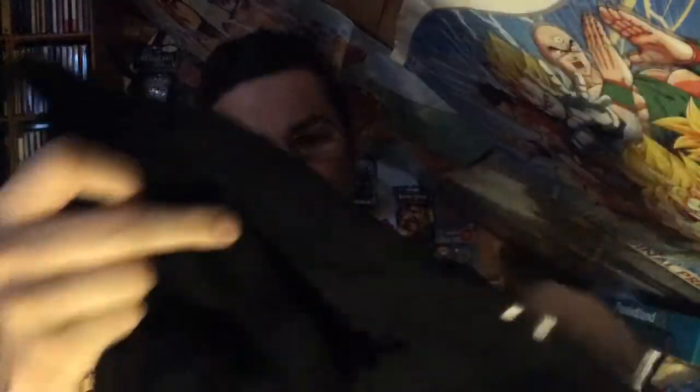Let's have a look at the t-shirt first. 'Ain't afraid of no ghosts' — it's Ghostbusters! The famous ghost in the logo, and it's very sort of psychedelic, not the traditional red. I like that, very nice. Of course Ghostbusters — the two films. They haven't done a third one with women starring in the lead roles. Anyway, moving on — it's very nice. I like that. Nice black — I always like t-shirts when they're black or blue.